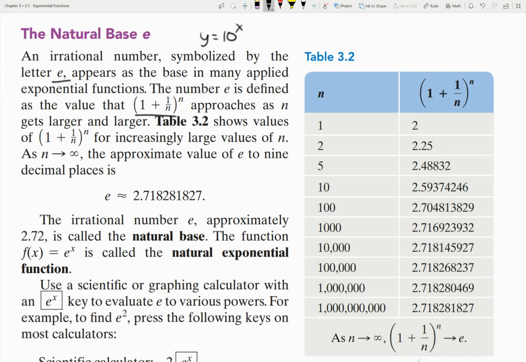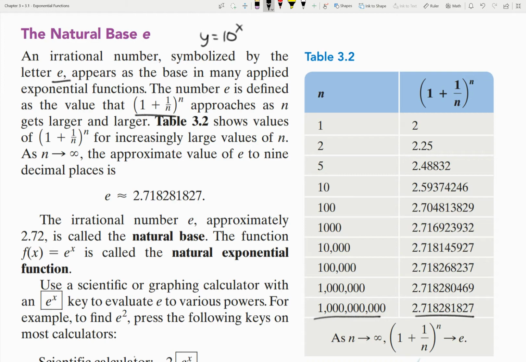So you can see what happens with these values. If n is 1, you plug it in, you get 1 plus 1 over 1 to the 1 power is all 2. You plug in 2, you get a decimal, 2.25, and you start getting numbers that are closer and closer as n gets really, really big, like a billion. Your number gets closer and closer to this number e. So we can say that the limit as n approaches infinity is e of this function.